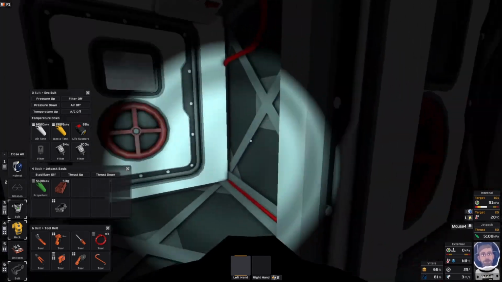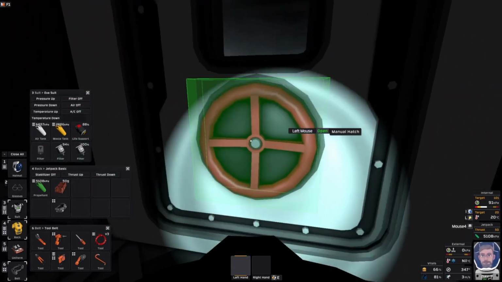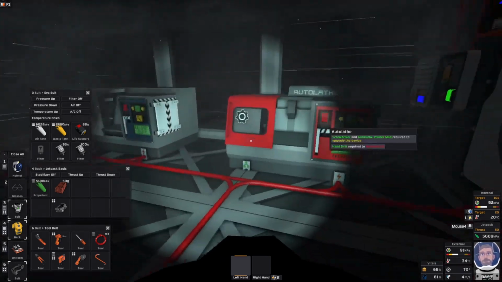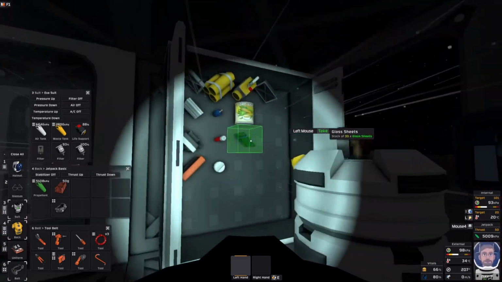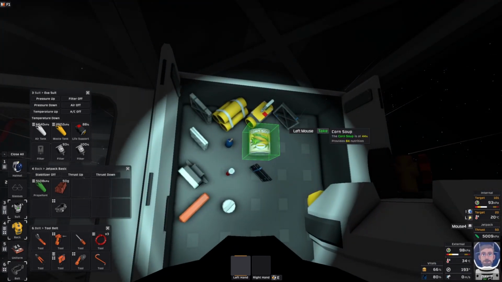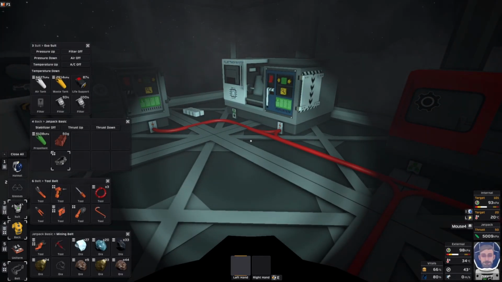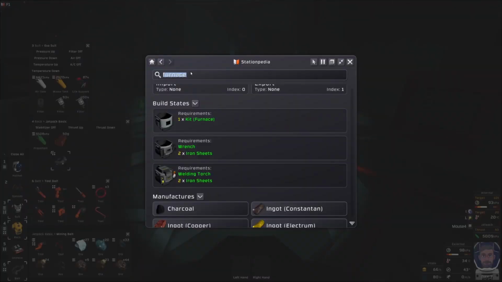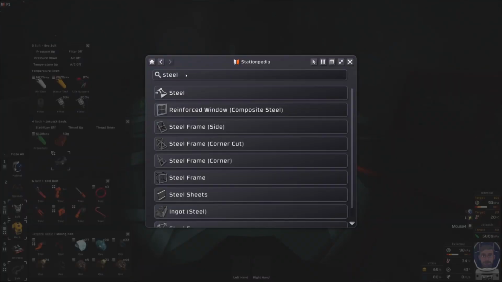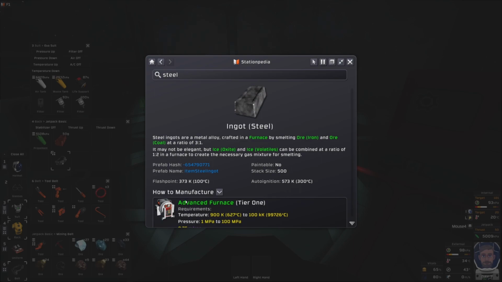So what we're going to do is head on inside. Wait, what am I doing? So I need coal and iron, because we need to make some steel. If we have a look at steel ingots, they're made in a 3-to-1 ratio, so 3 iron to 1 coal.